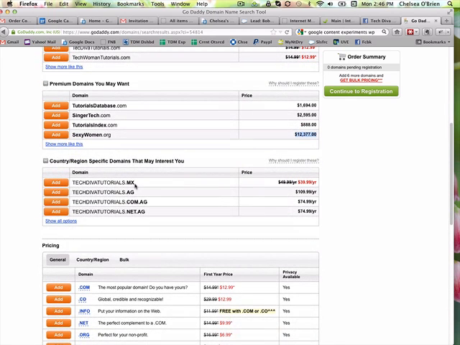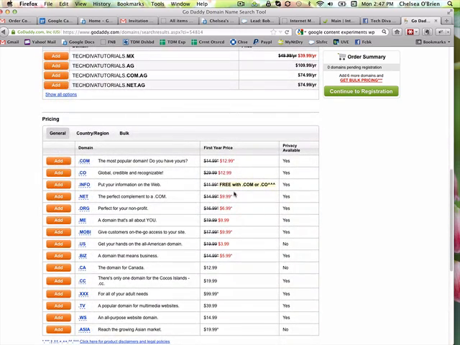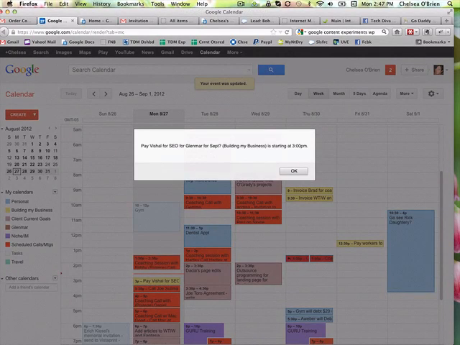You can buy other variations of domains. Now I wouldn't recommend this because if you're thinking about it from a marketing perspective, nobody's going to remember .mx or .ag or even .net is hard to remember. Everybody knows .com. So to vary away from .com is not really smart from the perspective of someone trying to remember your website. They're just not going to. Worse yet, if somebody else has your website with a .com, they're probably going to type in whatever your website name is, .com, and go to the other person's website, right? So you really want to try to get the .com name and find some variation that's going to be memorable to people, as well as good for branding.